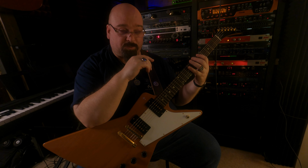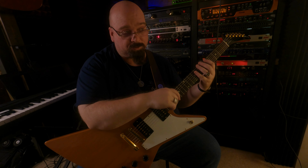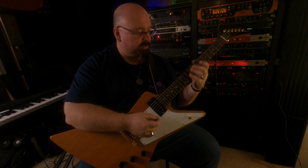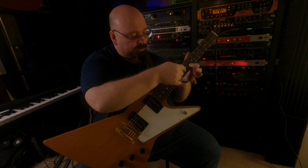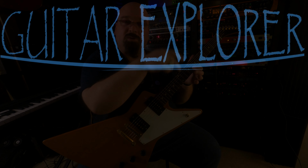Another reason why you should practice 4 notes per string instead of 3 notes per string, or 2 notes per string, or 1 note per string, I mean, two notes per string is a great exercise too, but fours, well, it's better because you can see the whole scale. Well, more than half the scale of a diatonic scale. You can see more than half. That's the way we should see it anyway. Play this note, see two notes above and two notes below. Not just one note on each side of it, two notes on each side of it.